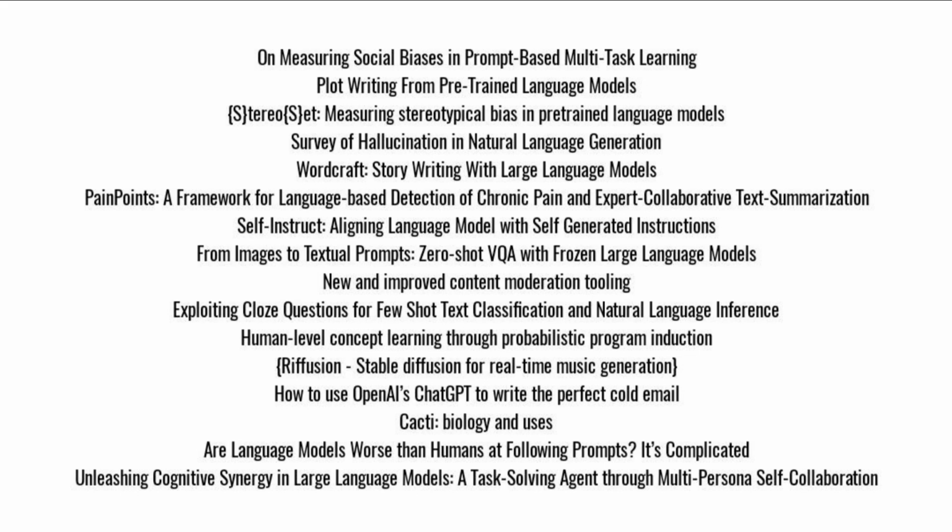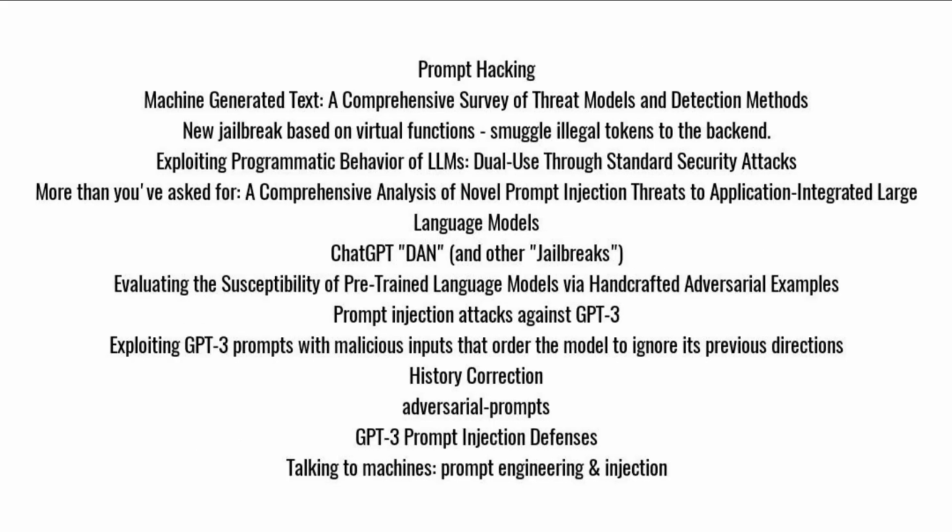How to use OpenAI's ChatGPT to write the perfect cold email. Cacti, biology and uses. Are language models worse than humans at following prompts? It's complicated. Unleashing cognitive synergy in large language models, a task-solving agent through multi-persona self-collaboration. Prompt hacking. Machine-generated text, a comprehensive survey of threat models and detection methods.